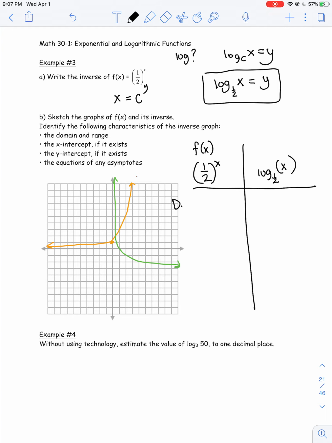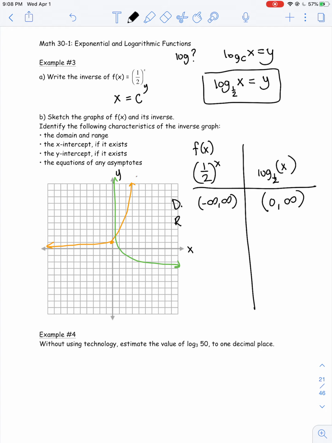So domain. The domain of an exponential function should be going from -infinity to +infinity. Versus the logarithm, if you guys look at it, it should go from 0 and up. It shouldn't touch 0, it should be greater than 0 and up. So we should have rounded brackets at 0 and rounded brackets at +infinity. Okay, so you'll see that the green graph looks like it goes very near to 0, but there's actually a vertical asymptote there. And then it's greater than 0, all the way up to +infinity.